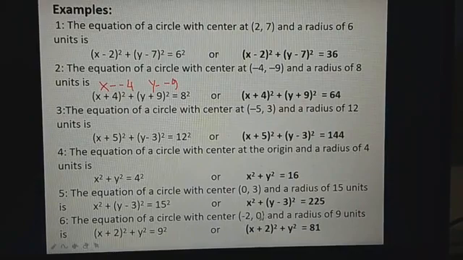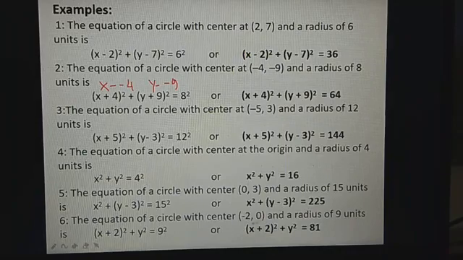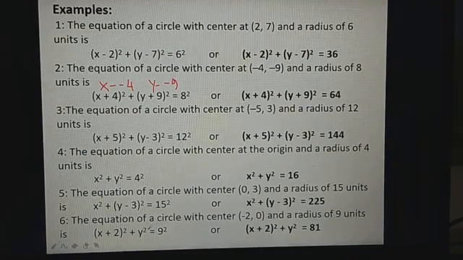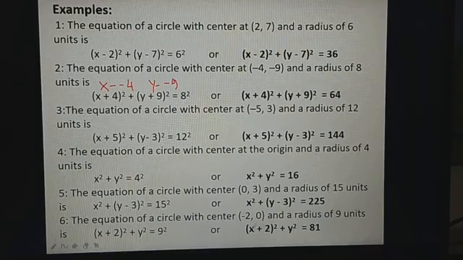For number 6, the equation of a circle with center negative 2, 0. So ang 0 naman dyan ay yung y coordinates and a radius of 9 units. So ibig sabihin kung 0 yung y coordinates, 0 yung k. Pag sinubstitute, ang matitira na lang ay y square. So y coordinates natin because k is 0. And then if we substitute the value of h, we have x plus 2 square plus y square equals 9, the radius square. So if we simplify, we have quantity of x plus 2 square plus y square is equal to 81 coming from 9 square, which is 9 times 9.